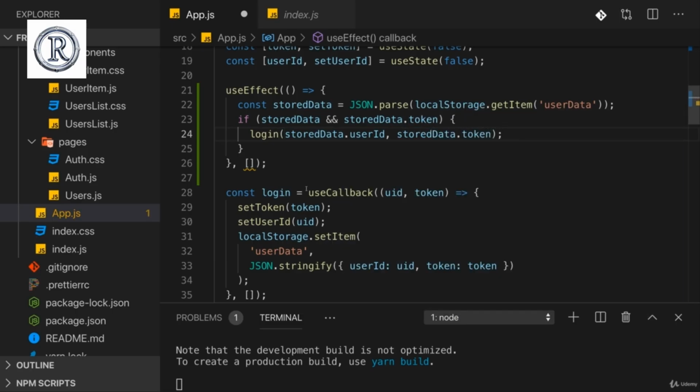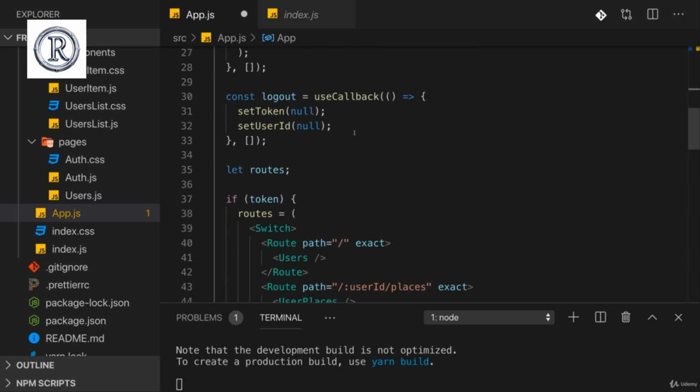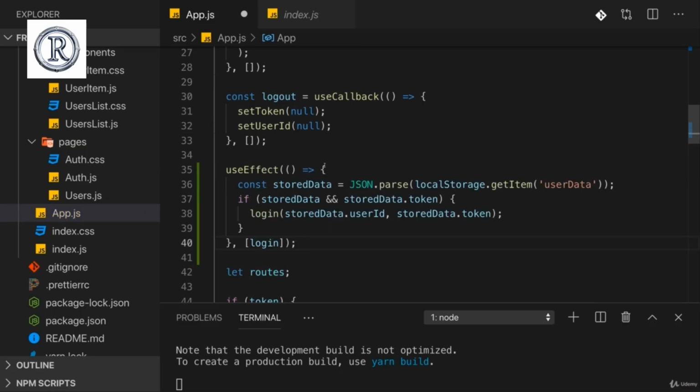These are the two pieces we need here, and we then trigger our login logic. Now actually useEffect has a dependency, and that is our login function, but thanks to useCallback, this will only run once, and it will not rerun thereafter. And now here we just need to switch order and make sure we execute useEffect after these functions have been defined. So now here we ensure that login is executed with our data, with our user ID, and with the token if we got a token.